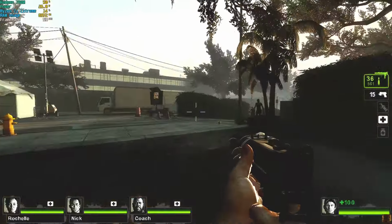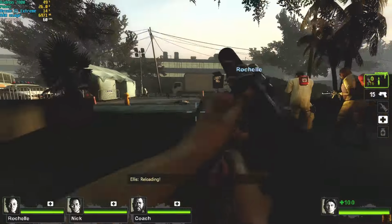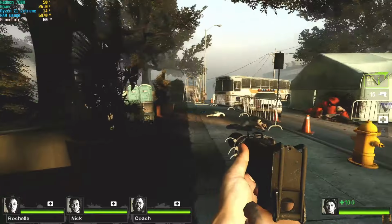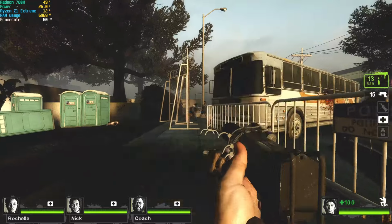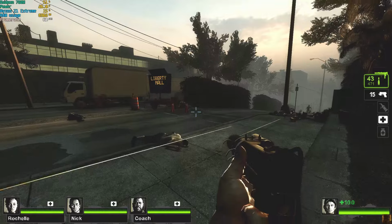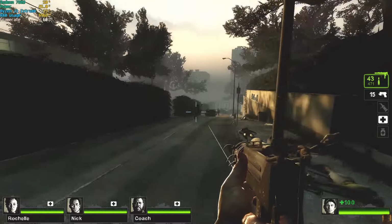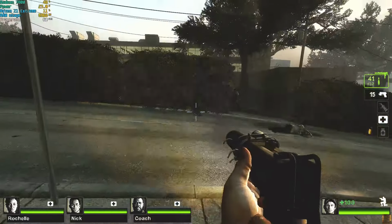But aside from my awful shooting, it was more than playable enough and quite easy to recommend on the ROG Ally. But then again, Left 4 Dead 2, generally speaking, runs pretty well on everything, including the recently tested AMD Phenom. So if it can run on that, then it runs on this absolutely fine. Highly recommended that you play it, and if you play it on a ROG Ally, then you're in for a good time.